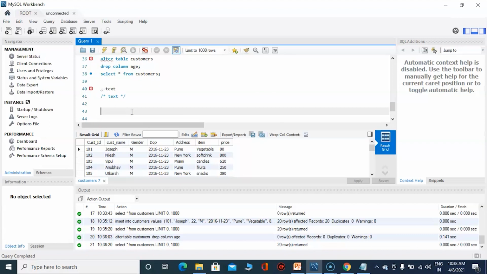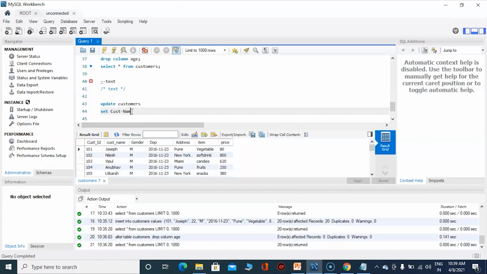Now we'll see another command, that would be update. This is also used to manipulate data in the table, to update any record into the table. So we'll write update table name, that would be customers. And what we should update, okay, we will update a record. We will change the customer name and address, and we have the primary key as customer ID, so we'll use that.